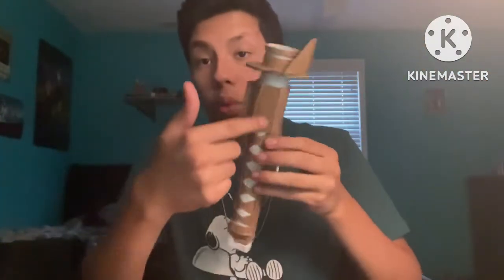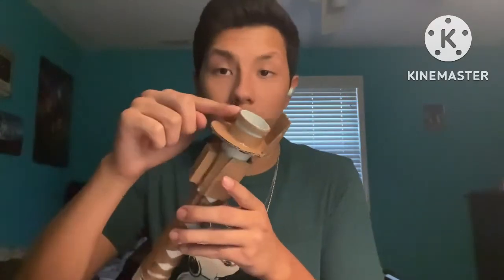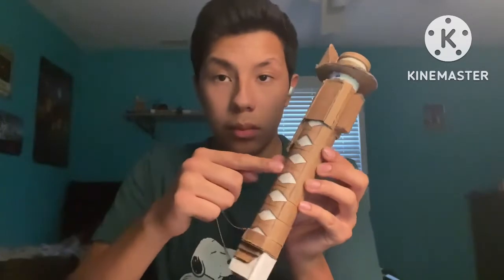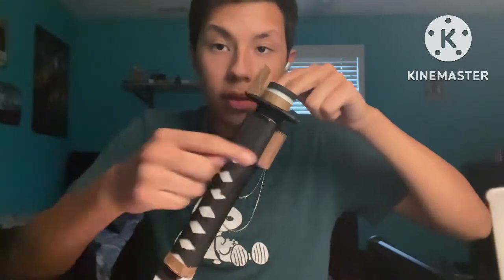You probably already know how to color, but I'll show you step by step. The only two paints you're really going to use are black and silver. Grab your paint board - this is just cardboard for me. We're going to start with black first. What you're going to color in black is this piece here - the handle. Do not paint the guard, because it's going to be silver. Do not color in these pieces because they will stay white, and then color the inside of the box. After covering the right pieces in black, you're going to color this piece silver, this piece silver, this piece silver, this piece silver - and this one. Once you're done painting and waiting for it to dry, making sure everything stays intact, you are done.